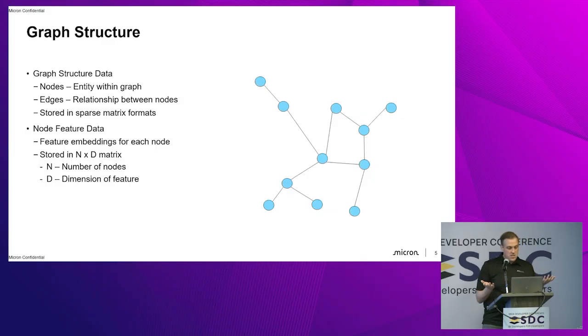This is a basic example of a graph that you use for training. It's made up of nodes and edges, where the edges are essentially the relationships between the nodes. Node features are stored in N by D matrices, which is the number of nodes and the dimensions of the features. Typically, these features for a node can be between 512 bytes and 4K. They can be larger or smaller, depending on the graph. For large graphs, data can reach several tens of terabytes, and this can be very challenging with the limited memory of a GPU and even some system memory.